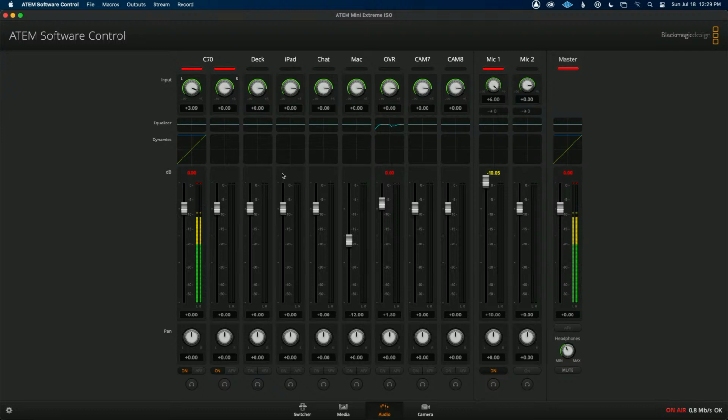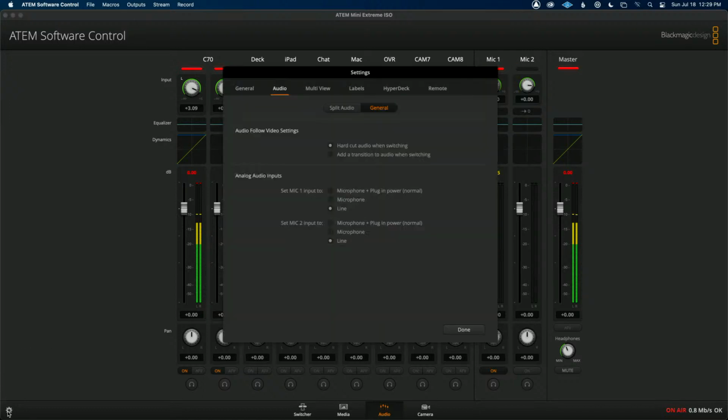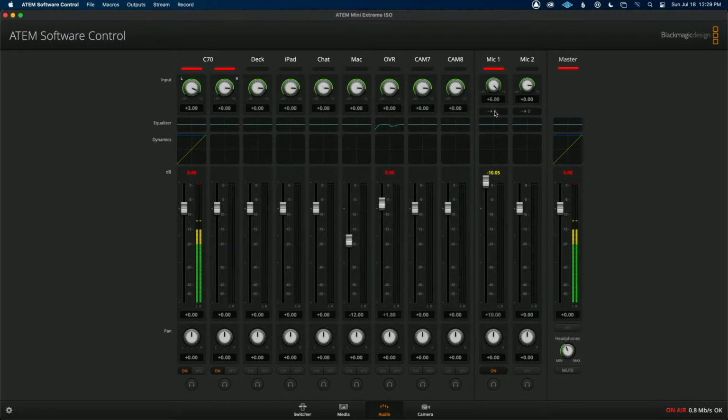Now, if you're using an ATEM Mini, the nice thing about an ATEM Mini here, and we have the software control app up, is we have 2 external inputs. They call them mic 1 and mic 2. Technically, they're both line and mic level inputs. You can see you can switch it to line, microphone, or microphone plus plug-in power per input. And in addition to that, you can apply an offset right here. So I can come in here, for example, to mic 1, and I can set a delay of up to 8 frames. So I have some flexibility here.